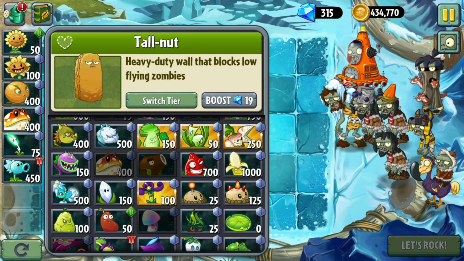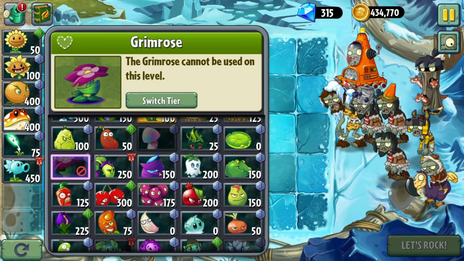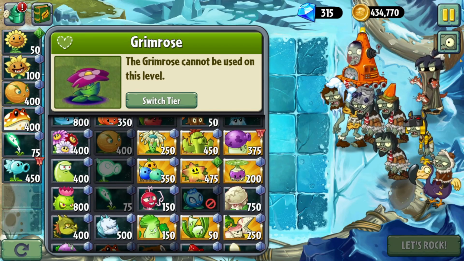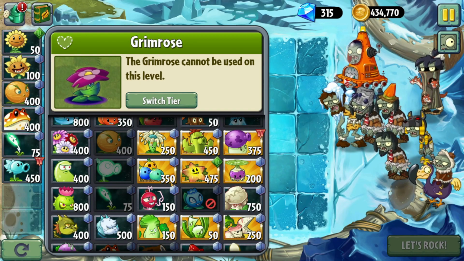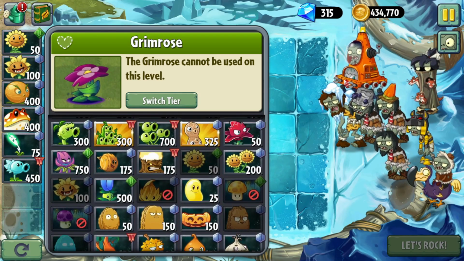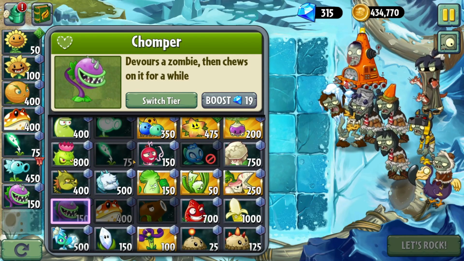Where's Hurricane at? I lose plants all the time. Well, I noticed they just banned Grimmrose. I guess they don't want me insta-killing the boss. Maybe the boss actually has HP. Oh, you know, I wonder if a Chomper can kill him. Is Chomper unbanned? Where's Chomper at? Chomper's not banned. I might give that a shot.